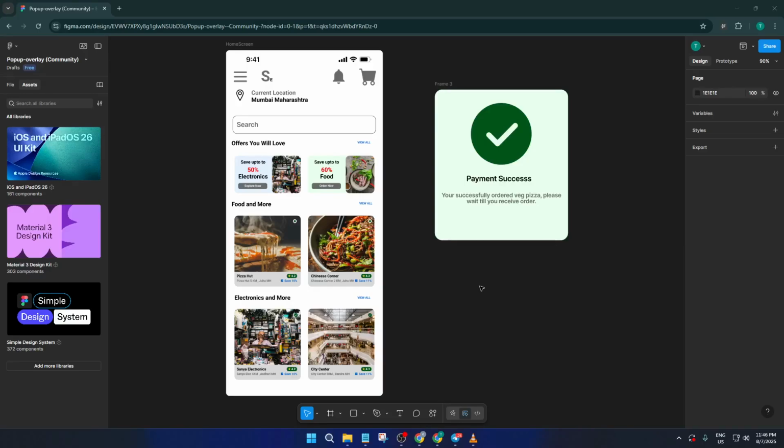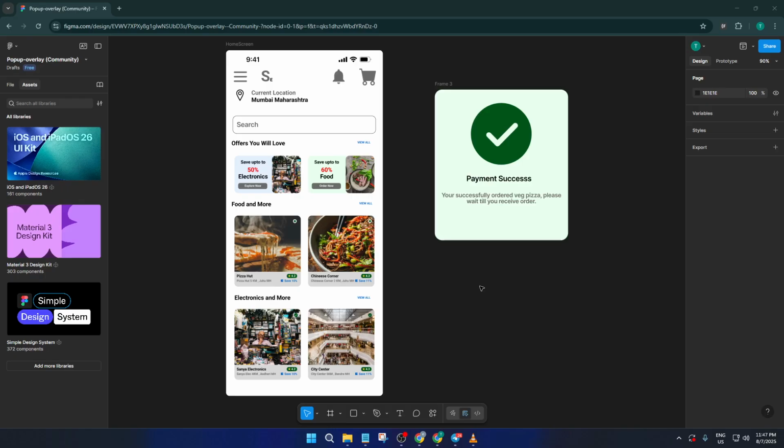If you've ever found yourself needing to transfer a design from Figma over to Adobe XD, maybe for collaboration or to match your workflow, you're in the right place. Today, I'm going to walk you step by step through the process of converting a Figma file into an Adobe XD file. By the end of this tutorial, you'll know exactly how to make this handoff seamless without losing your hard work or design integrity. Alright, let's dive right in.